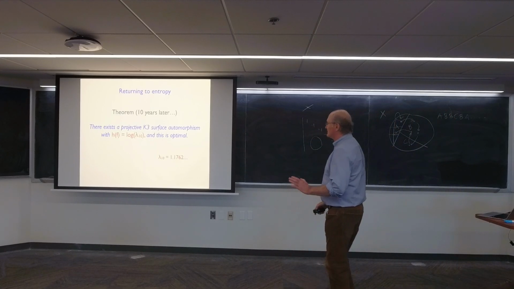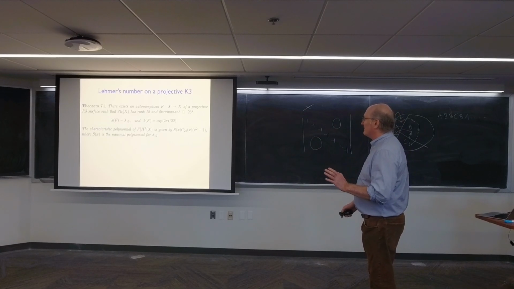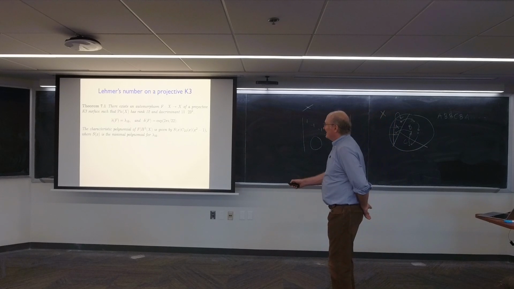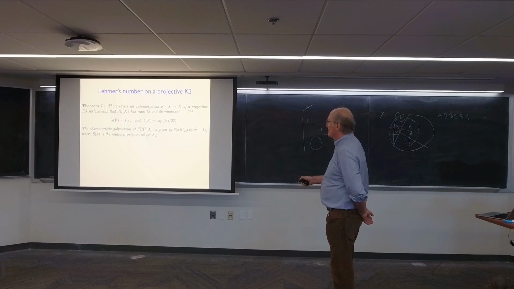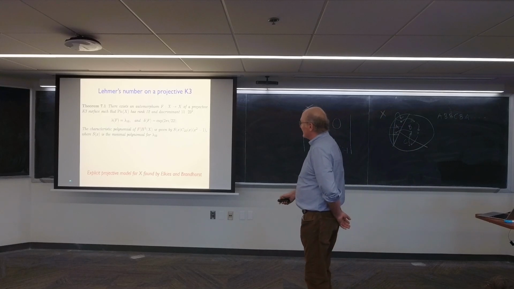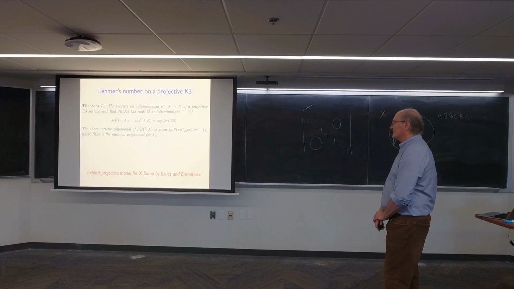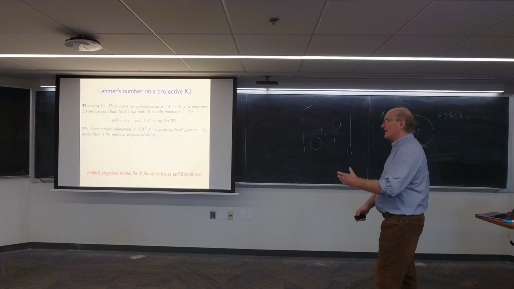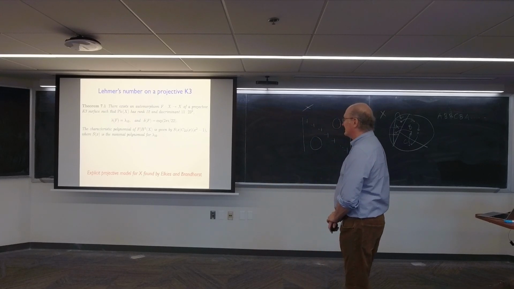Okay, so just a very rapid swipe through what we know about this Lehmer automorphism. Here's an elaborate theorem which tells a lot about the numerical invariants and the structure of the action on cohomology for this Lehmer example, what its characteristic polynomial is, how it acts on H^{2,0}. And amazingly, Elkies and Schütt found an explicit projective model for this surface. They didn't find a model for its automorphism. It was already incredibly arduous to even find a description of this K3 surface explicitly.